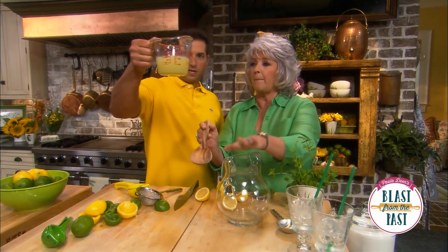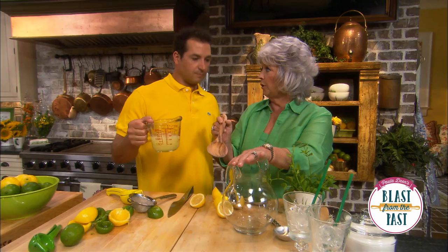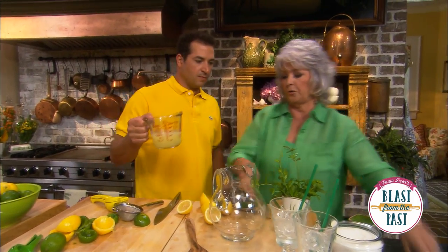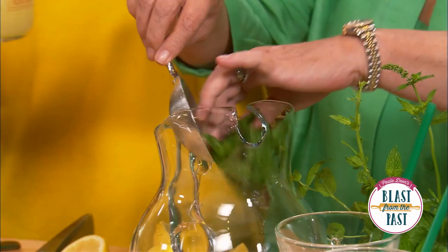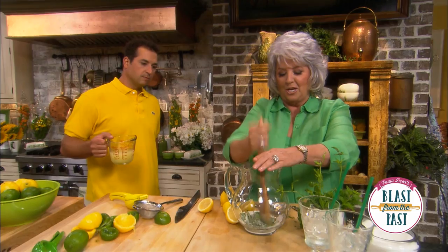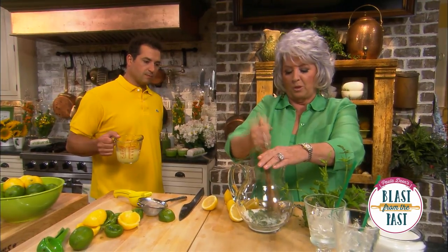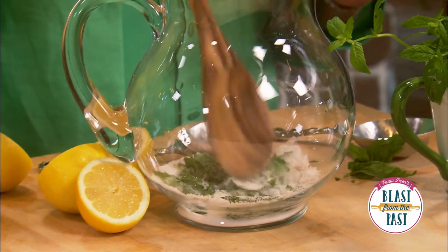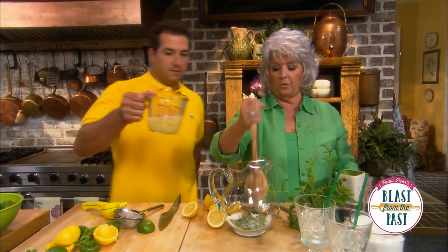All right, so exactly one cup. Muddle the sugar and the mint first. Is that correct? That's right. Now, how much sugar? So 1/4 cup of sugar. Let's toss in the mint, and we're breaking up those mint leaves so that mint flavor will just explode throughout our lemon limeade.